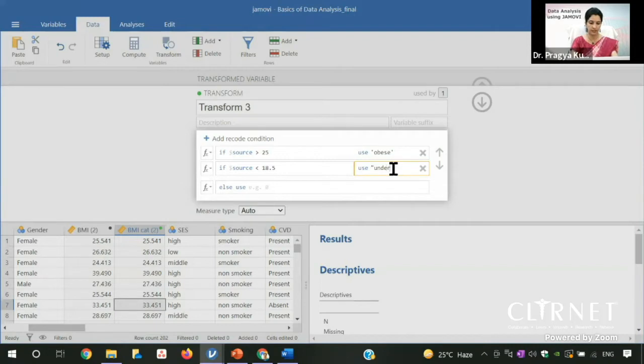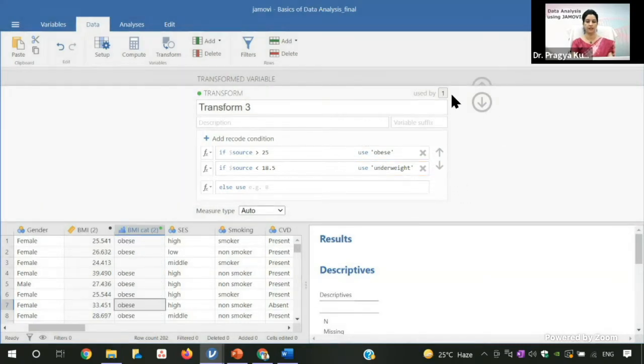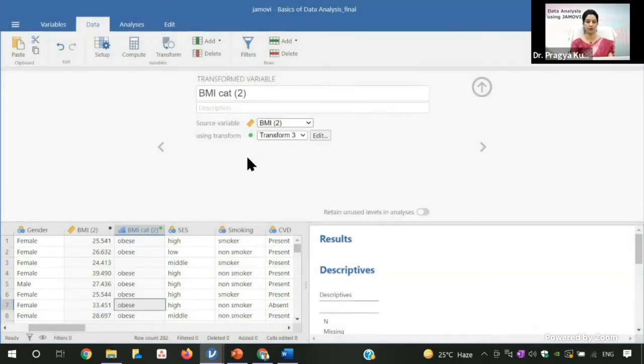So I will write underweight here, and I have kept it in single inverted commas. So this is how you can put the category. Since I have already done it, I'm not using this. So this was the BMI CAT.